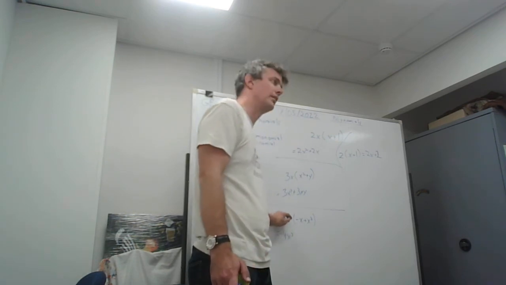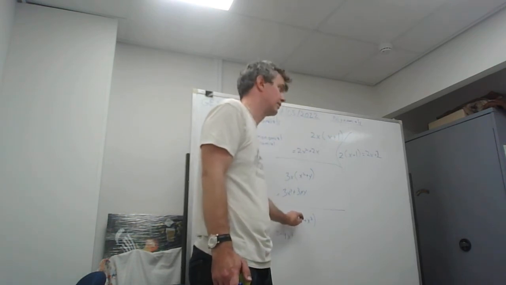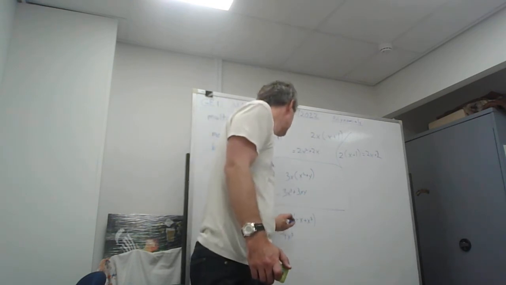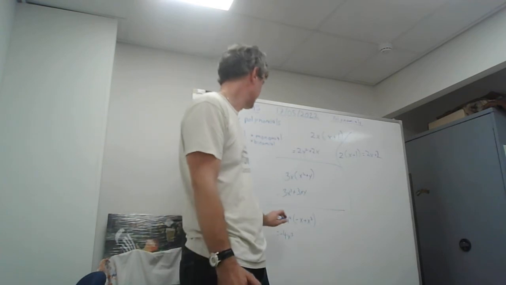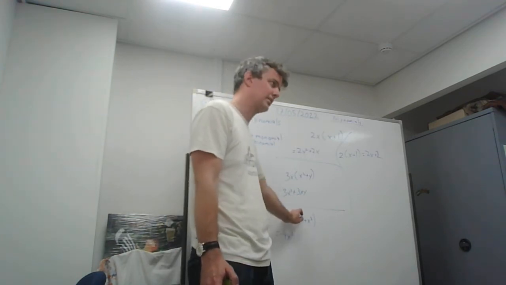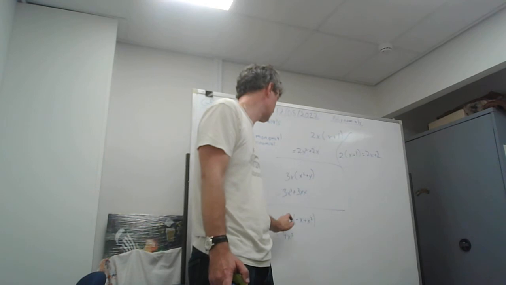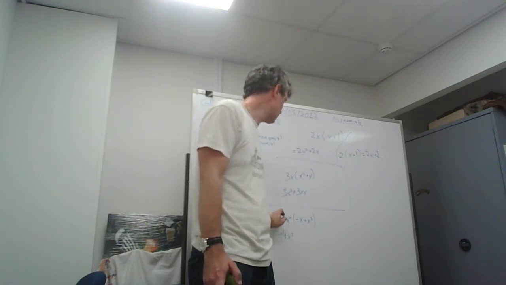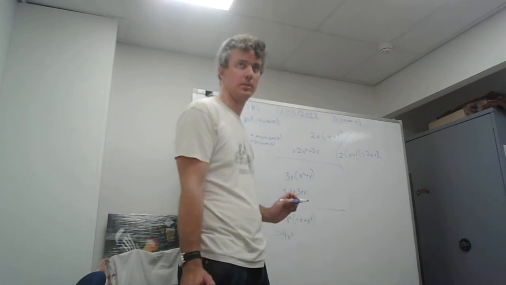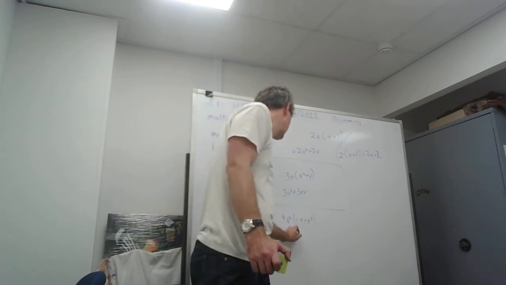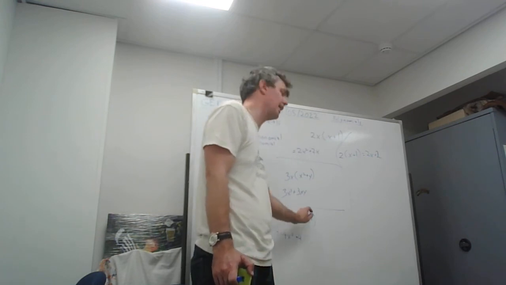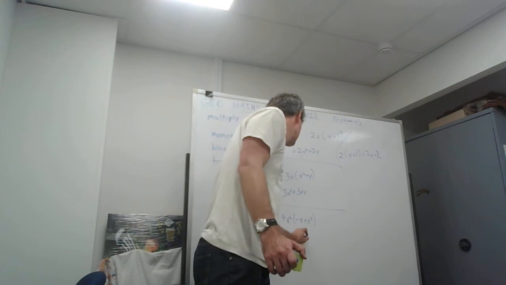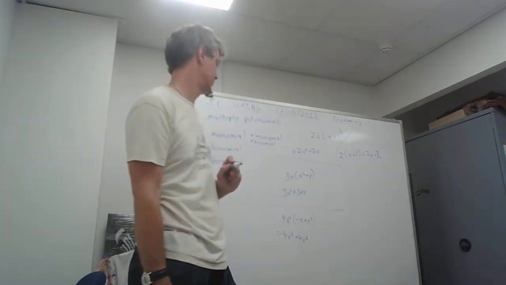Here's x squared and this is x. So it's x squared times x. So this is a 1. So 1 plus 2 is 3. And then we do the next term. So 4x squared times x cubed. Plus 4, and x becomes to the power of 5. So x to the power of 5.